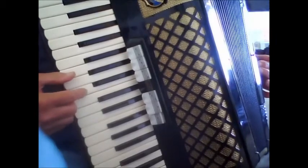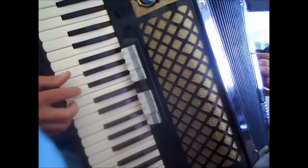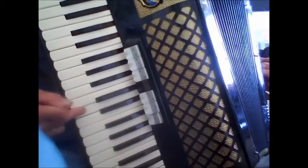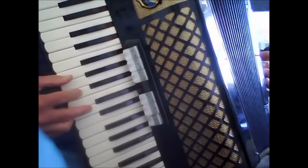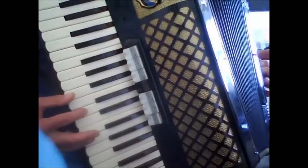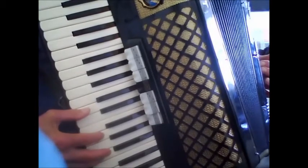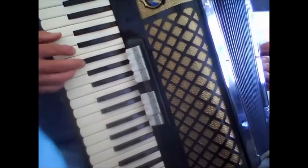The chord of G is made up of G, B, and D. G, B, D. That's the chord of G. We're going to invert it. That's in its root position, and it starts on the G. The B, the D, the G. That is in its first inversion. The D, the G, and the B. That's its second inversion.